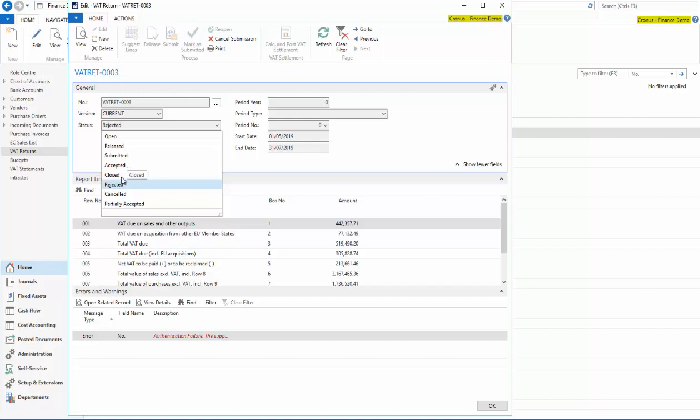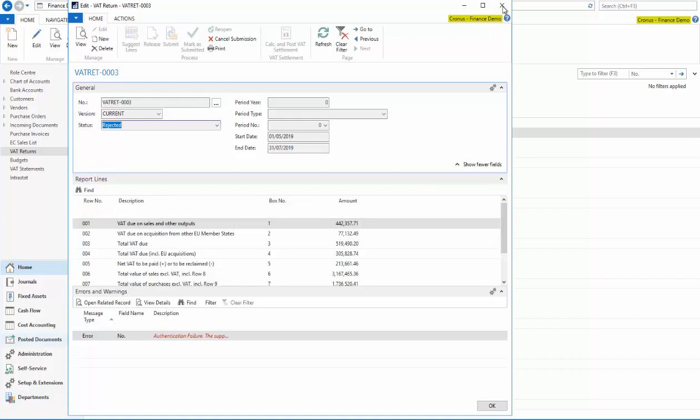You can close it, or it can be closed, rejected, which obviously we've seen, cancelled, and partially accepted. As I haven't been able to run through that, I'm not quite sure what partially accepted means, but I just know that it means that you would be able to resubmit if required.